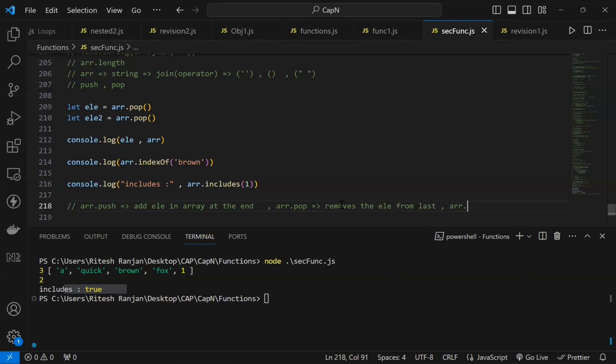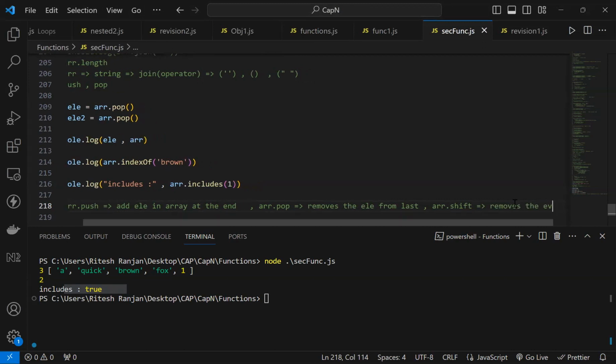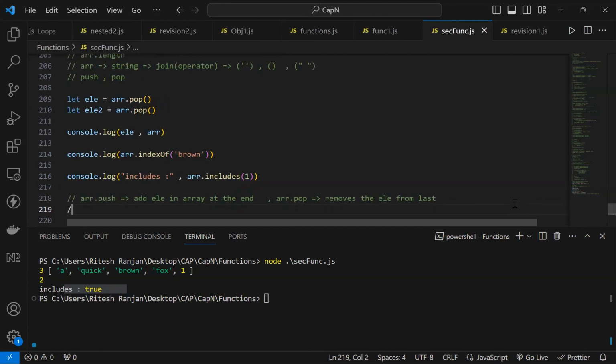Now we have just learned कि there is something that is called array dot shift. What does it do? Shift क्या करता है? ठीक है, removes the element. Okay, next line में लिखते हैं array dot shift.